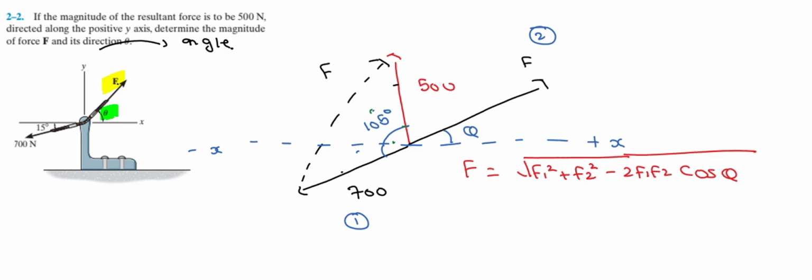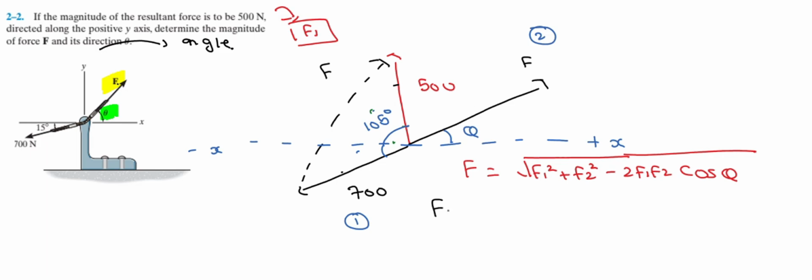In our course, we focus on two things. One is the graphical way and the other one is the analytical way. For this type of question, when the resultant force is given to us, we use this concept. This concept says that when the resultant force is given to us, we assume that the resultant force is actually F1 and the other force is actually F2, and the angle between them is theta. But this can work for this type of problem only when the resultant force is given to us.